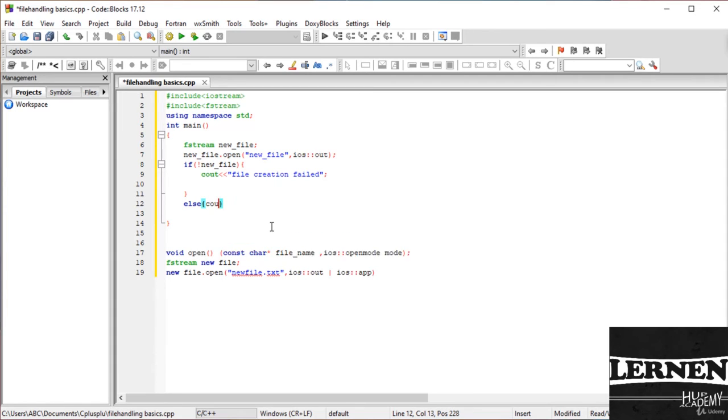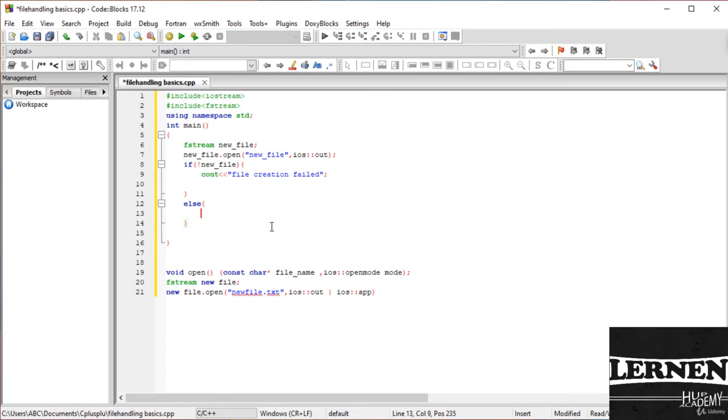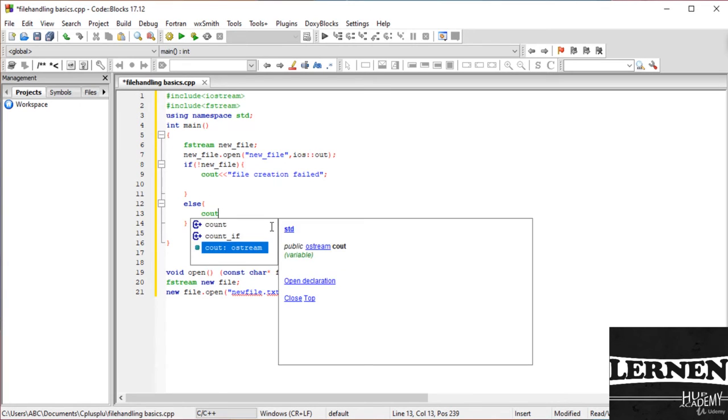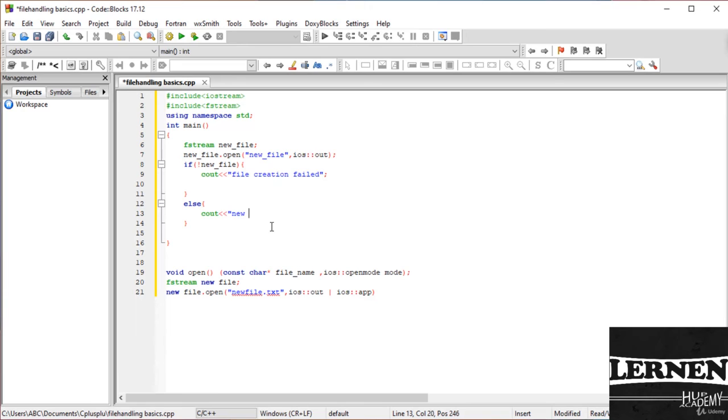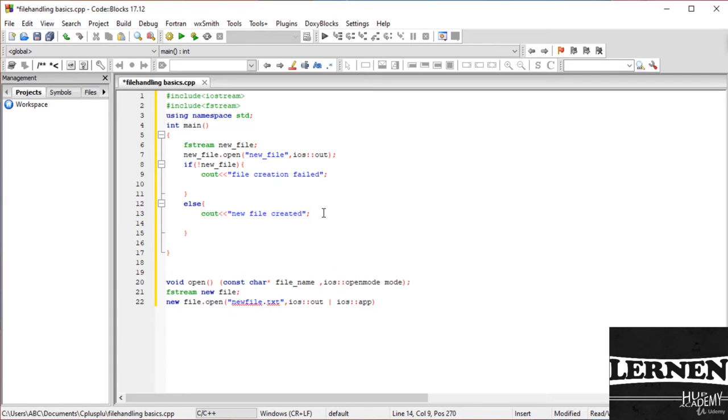Else we will go to cout and I write new file is created. If this file matches, the file is created; if it fails, the file creation failed. And if this is the true file which matched with new file, it will go through the else statement and say the new file is created right here.